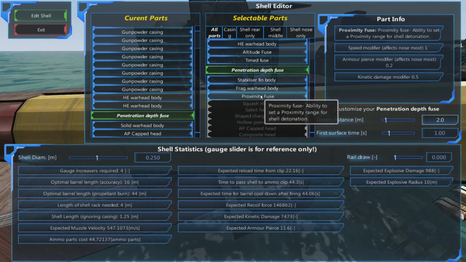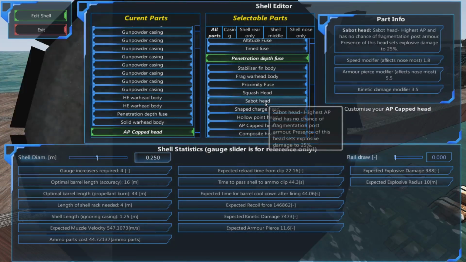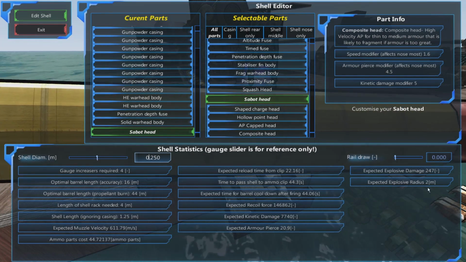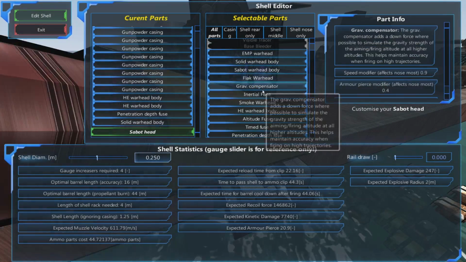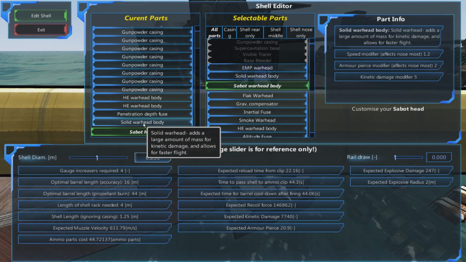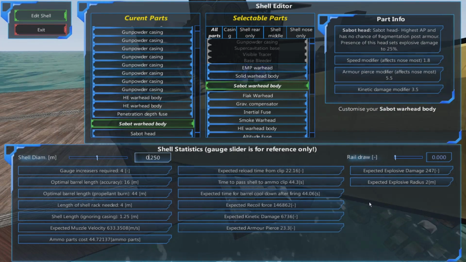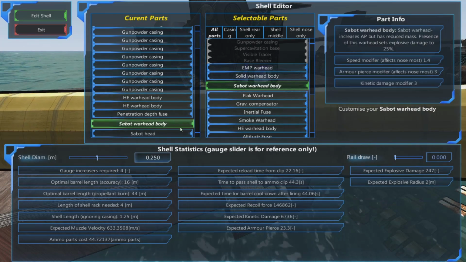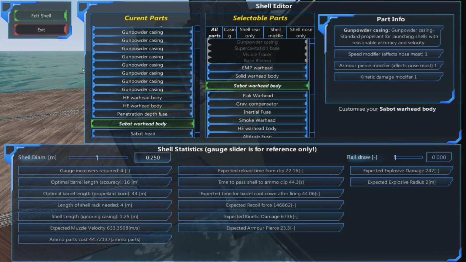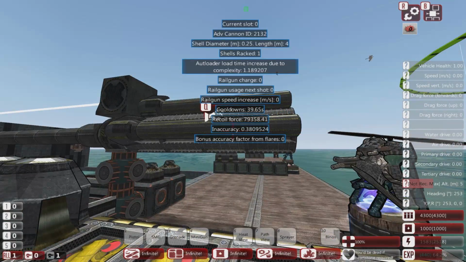We can stay with the AP, but what I'm actually going to go for is put a Sabot head on here to move that 11 armor piercing up to a much higher value. So that's up to 20, and we've still got 247. Let me just check, I want to put a Sabot body in. 20, 247. Yeah, that's put up our armor piercing without affecting our explosive. So the explosive is only reduced once by 25%, but we've got a good 23 armor piercing. So we should get that, and we've got the penetrating fuse as well. So we'll just load up that ammo.